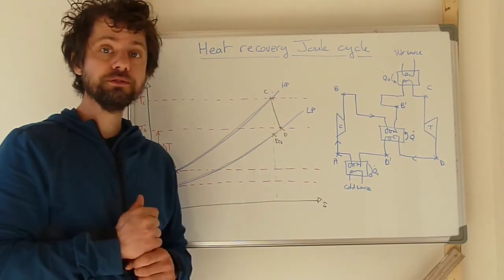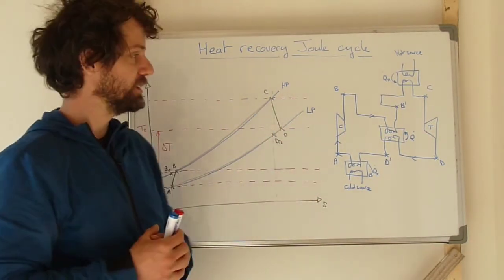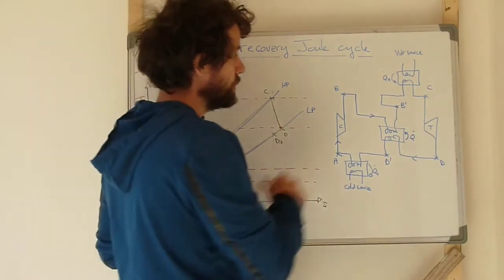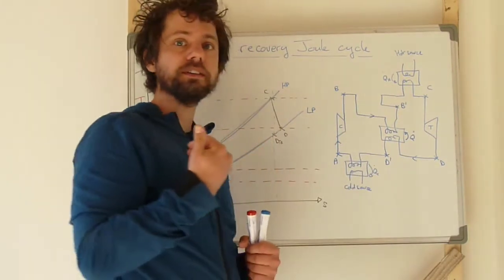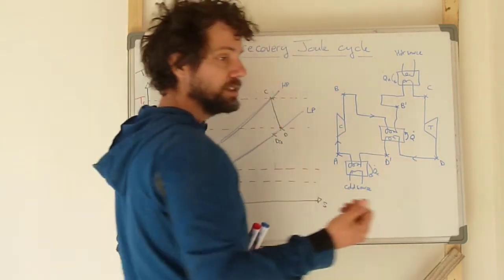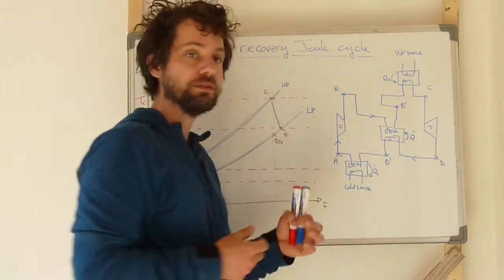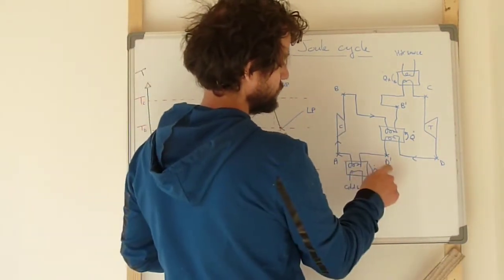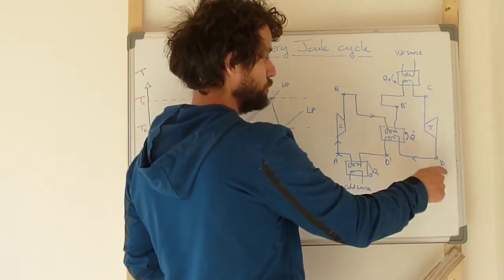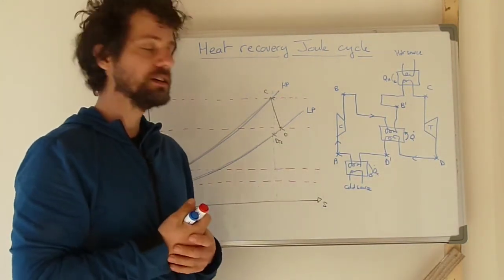Then, if we have a perfect heat exchanger, that is an infinitely big heat exchanger, then in that case it's possible to raise the temperature of point B up to the inlet temperature of the hot fluid, so up to the temperature of point D, and similarly to cool down the fluid from point D down to the temperature of the inlet of the cold fluid. So the temperature of B prime would be the same as point D, and the temperature of D prime would be the same as point B. So that's what we have with the perfect heat exchanger.